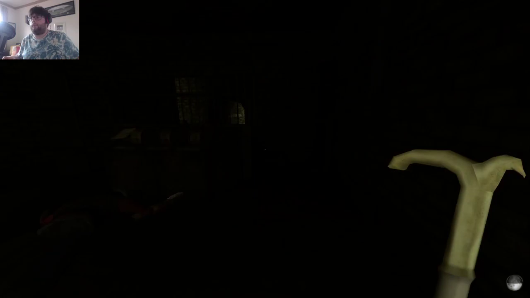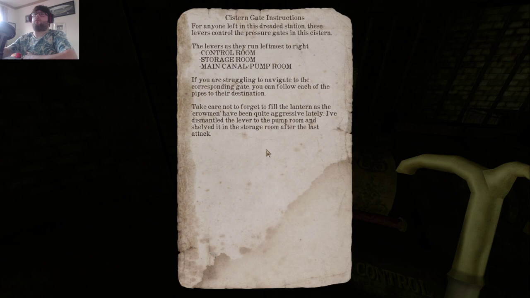System gate instructions. For anyone left in this dreaded station, these levers control the pressure gauge in the system. The levers as they run leftmost from right: control room, storage, moon, name canal, pump room. If you are struggling to navigate to the corresponding gate, you can follow each of the pipes to their destination. Take care not to forget to fill the lantern, as the Crowmen have been quite aggressive lately. I've dismantled the lever to the pump room and shelved it in the storage room after the last attack.